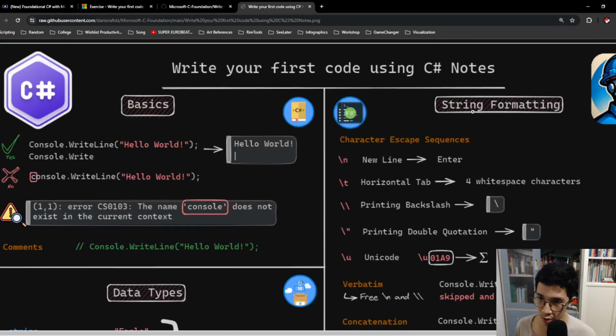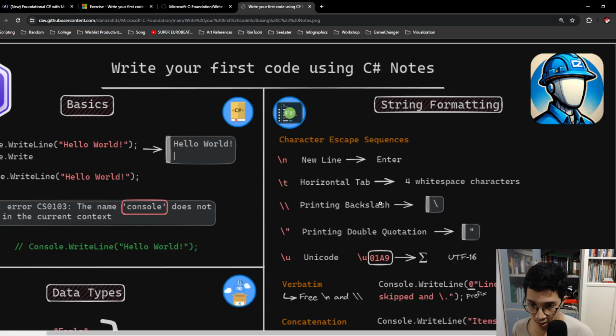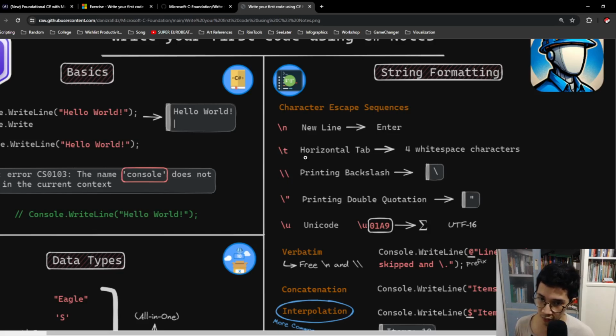Okay, let's go to module 3 notes, which is string formatting, starting from the character escape sequence, which almost every programmer newbie will understand. It's very basic for string formatting. You cannot miss this one. The first one is \n, which will append a new line. It's the same concept as pressing enter. When you press enter in your notes, it will go to the next line. It's literally the same concept.